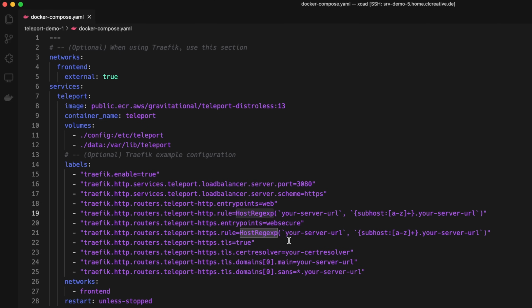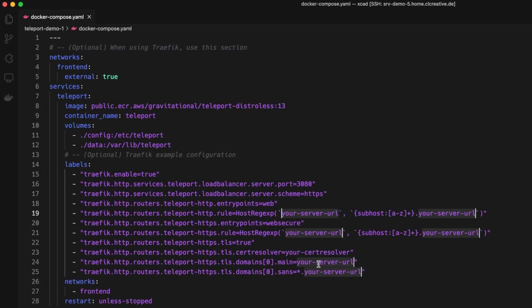In the past, I've always used just the host and then the simple server URL. So it has looked something like this here, pretty simple, but that's not going to work in combination with the Teleport app service, because the app service of Teleport is using a subdomain in front of the usual server URL. That's why we also need to add this regular expression to not just pick up and forward requests to the Teleport URL, but also to all the subdomains that could be in front of the server URL. And what we also need to make sure, of course, is that we replace this placeholder, your server URL, with the server URL that you're going to use for Teleport.